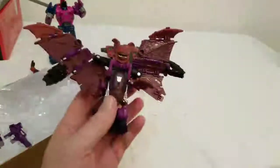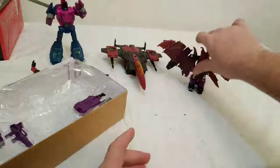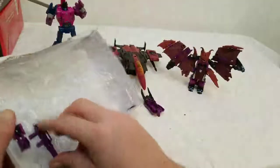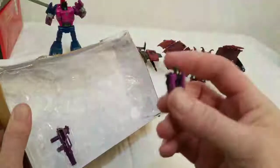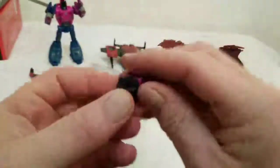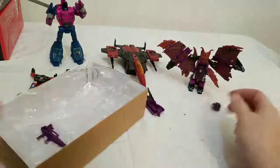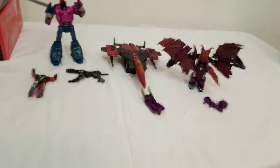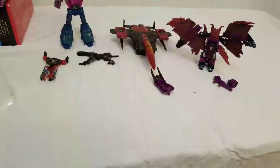Right there. Got yourself a loose head mask. And this is an attachment to the body. Little Vorath, he becomes the head. Just real quick, and then you pop it on there. There you go. I got his gun. Vorath is officially open, so we're gonna have to make room for them. I have to make myself a little loose toy shelf, I think.